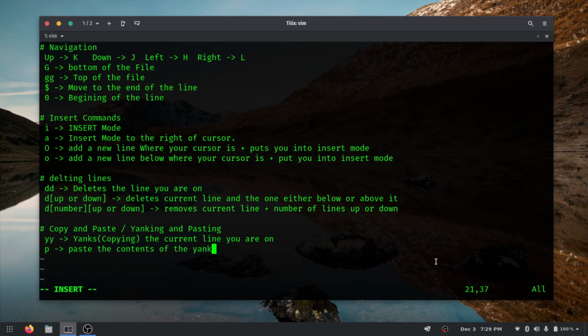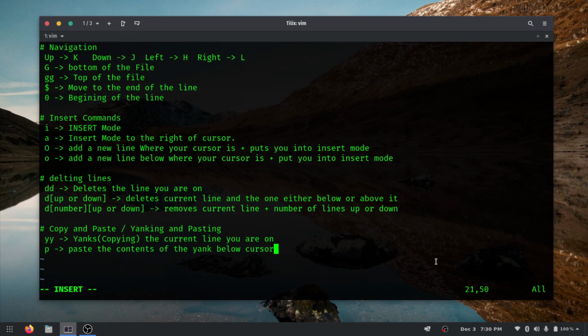If you do a double Y yank to yank the entire line that you're on, and you press P, it's going to paste the contents of that yank below where your cursor is. And that's not technically right because you can actually yank single words or entire paragraphs, and then start pasting them and moving them around inside of Vim.